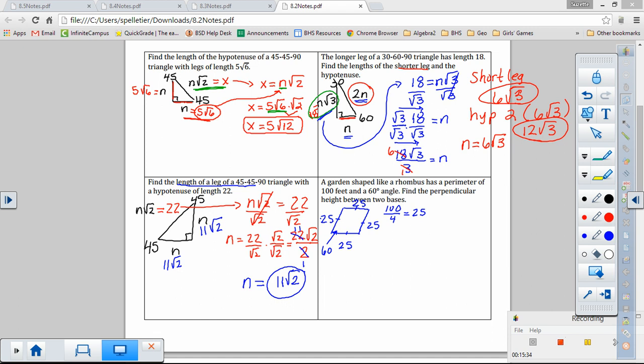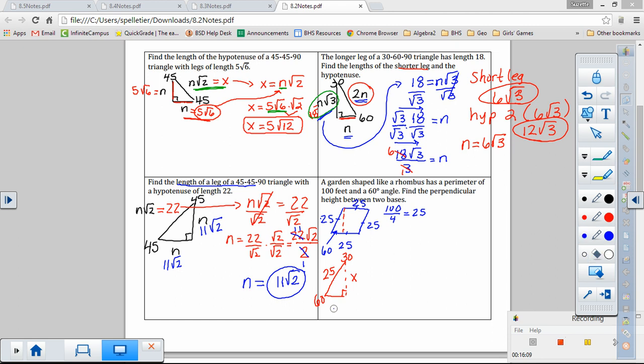So it says to find the perpendicular height between the two bases. This is what we consider to be the perpendicular height. Okay? So actually, if I redrew that triangle, there's my perpendicular, and I did this. I have a 60-degree angle here. Perpendiculars are always 90, right? They always form a right angle with the side that they're forming the angle with, so it always creates a 90. The hypotenuse is 25, and this is the side we're looking for. I need to know what that value is. Okay? Let's label what we know.